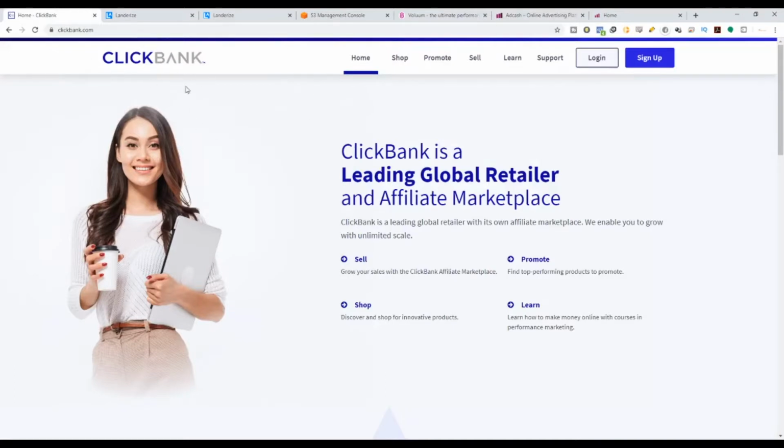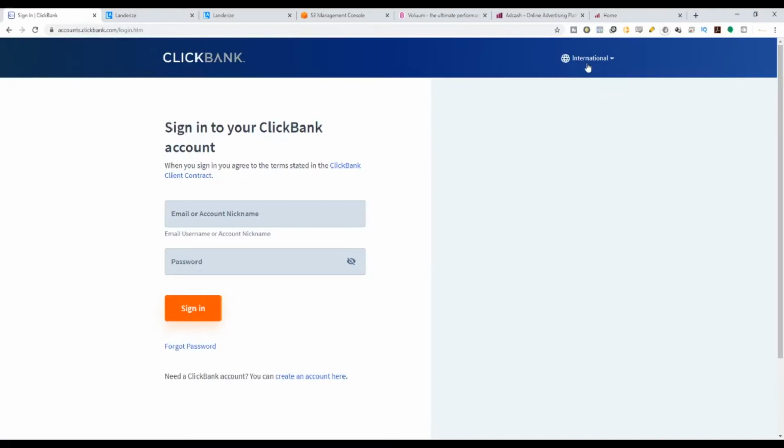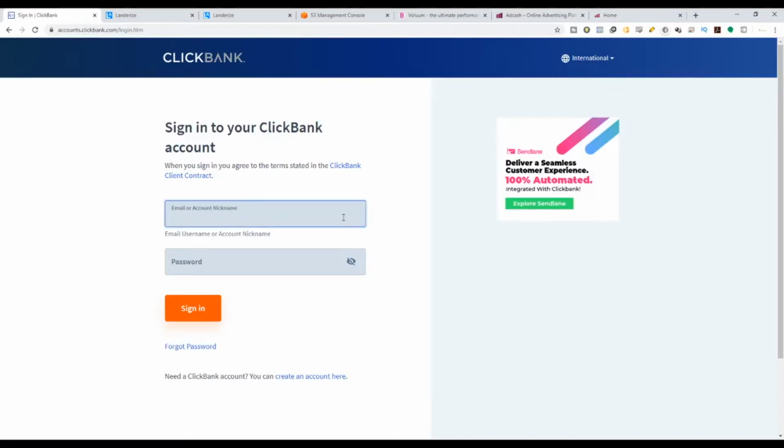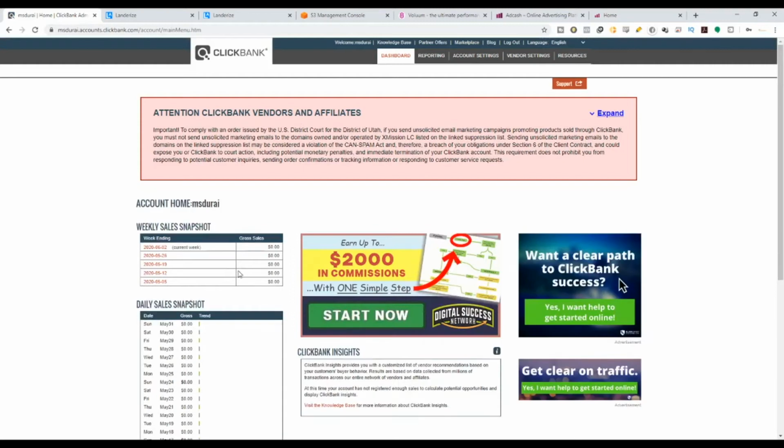Like I told you, the first thing that you have to do is sign up for Clickbank. The highlight about Clickbank compared to other affiliate networks is that you don't need to go through various verification or screening processes. This makes things much easier for beginner affiliate marketers, who can get access to Clickbank pretty fast. Once you have that access, all you have to do is log in to your Clickbank account. I have a dormant Clickbank account which I use for the purpose of these videos. Once we have done that, we need to go to the marketplace section. It's at the top if you can't see it over here.